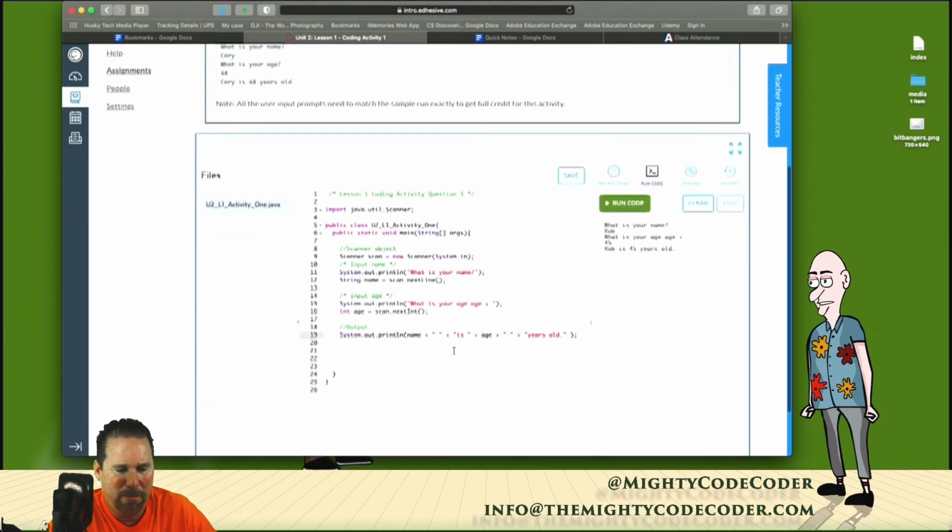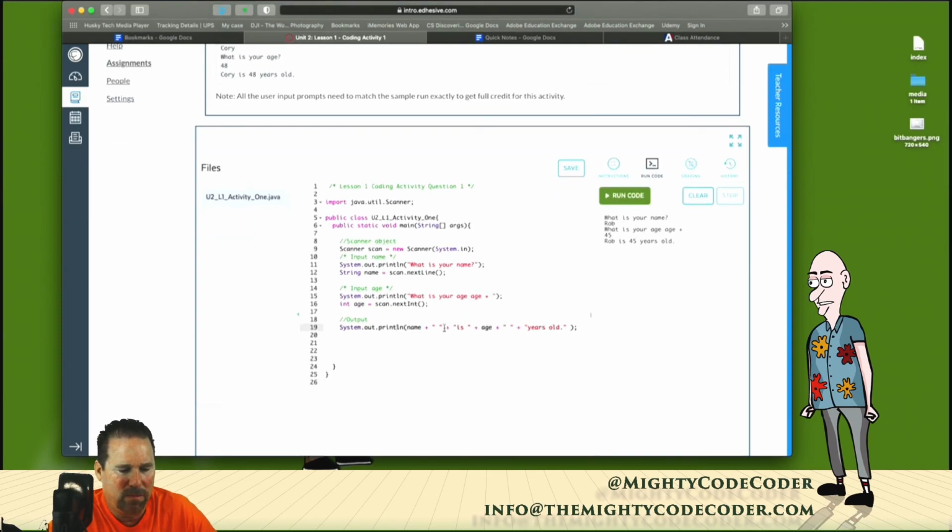So name, you know what I'm going to do? I'm going to get rid of the blank lines. It seems a little strange. Is age, get rid of those blank lines. I didn't like those. Plus, and I'll just put the spaces in the output itself. See if that's better.